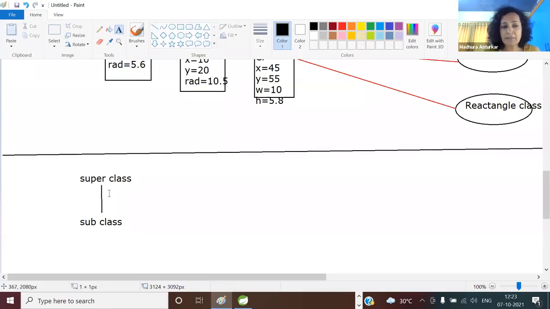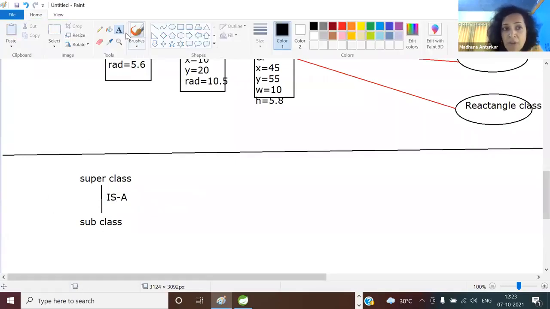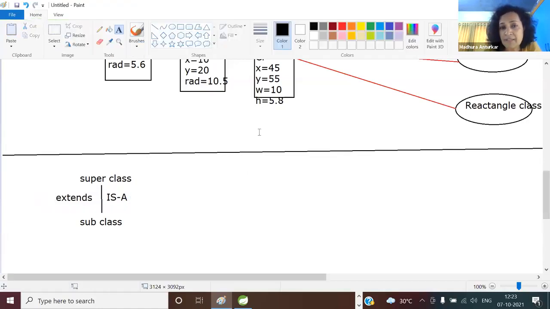Give me the title. It is an is-a relationship. And anyone wants to tell me what is the keyword which we use here? Extends or implements? Because a beginner gets confused about when to use extends and when to use implements. So here, of course, it is extends. Can you have multiple such superclasses or only one superclass? Answer is single, because multiple inheritance is not allowed.